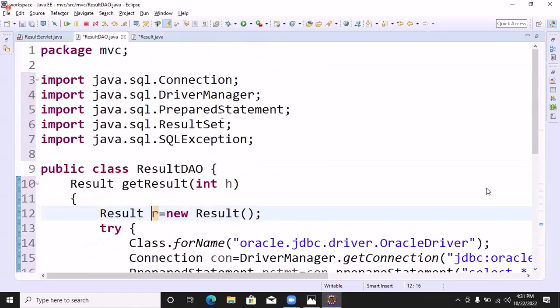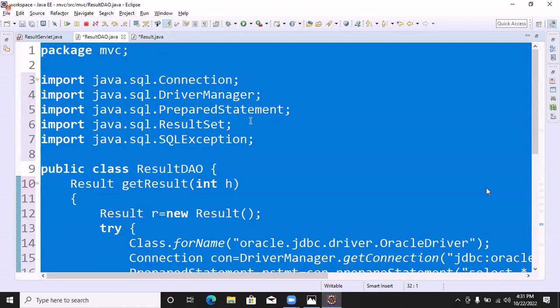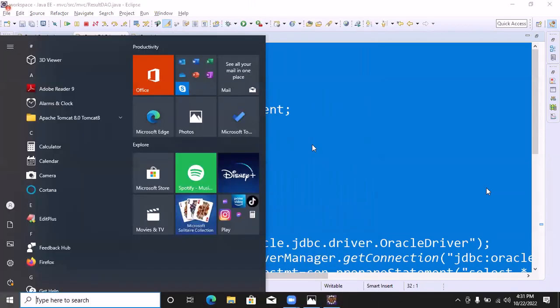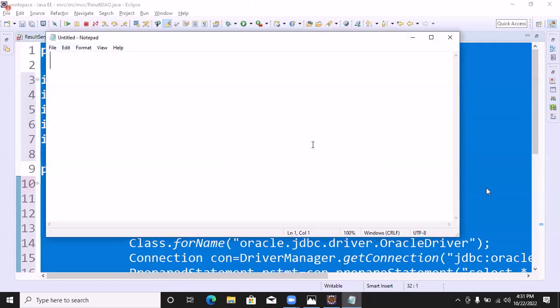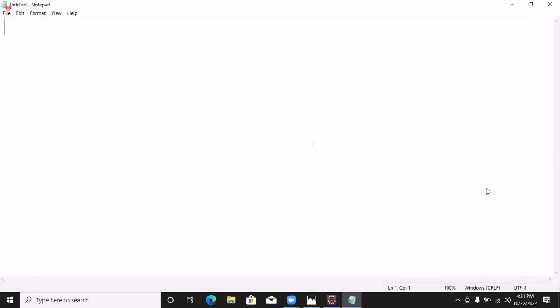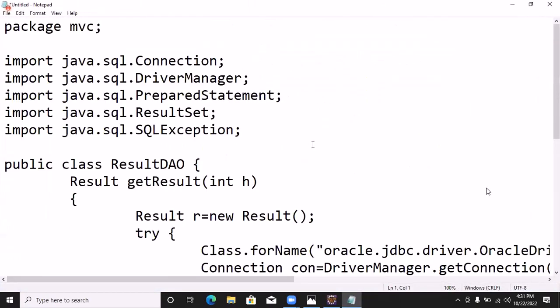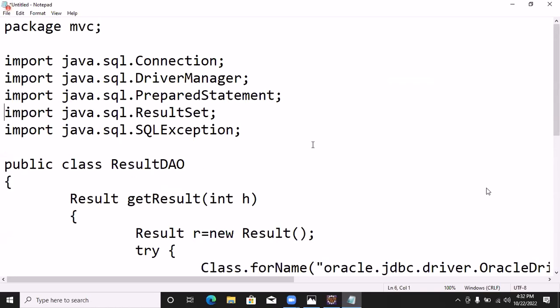First, the DAO class, this is not done. Still we have to write one more program. Write this program. Here I'll just make it star instead of completing like this.